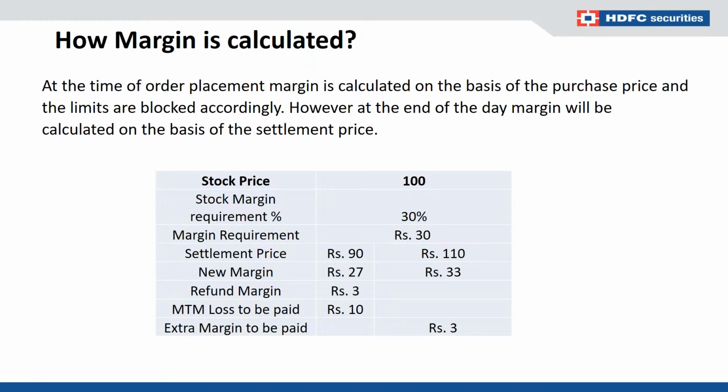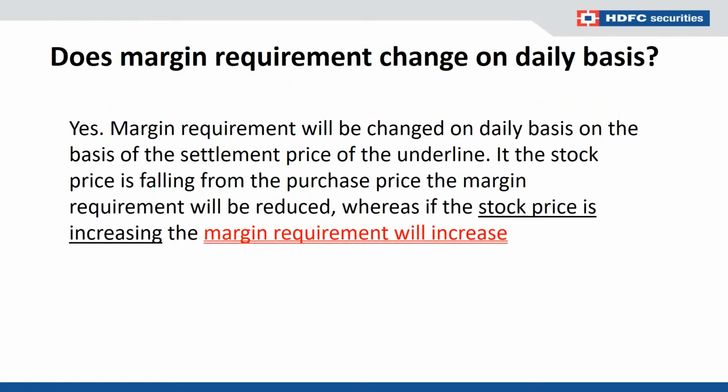However, in both cases, margins will be charged when the price of the stock goes up, and MTM loss will be charged when the price of the stock goes down. So in both cases, MTM will be charged if it is a loss. If it is a profit, we will not credit any profit as per SEBI guidelines. If extra margin is being charged, that margin charge entry will also show on the screen, where customers can check how much margin has to be paid. Does the margin change on a daily basis? Yes, the margin will change on a daily basis.